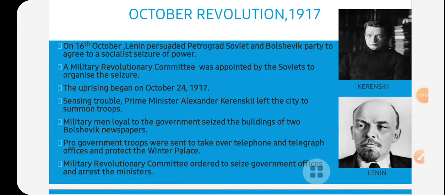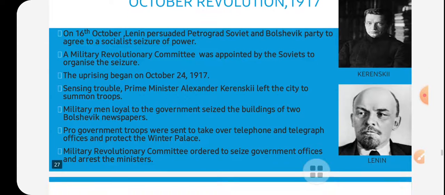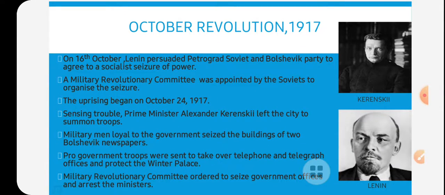Now, in this video, we'll take up the other revolution which took place the same year, that is the October Revolution. In the February Revolution, we have seen the relation between the provisional government and the Bolshevik party. They were not good, and stern measures were taken to control the Bolshevik party, and the leaders fled away. So here we'll see the October Revolution in 1917, what happened afterwards.